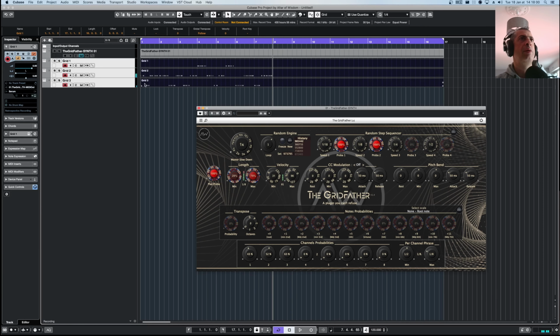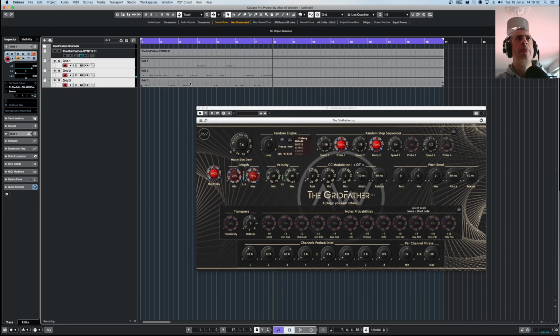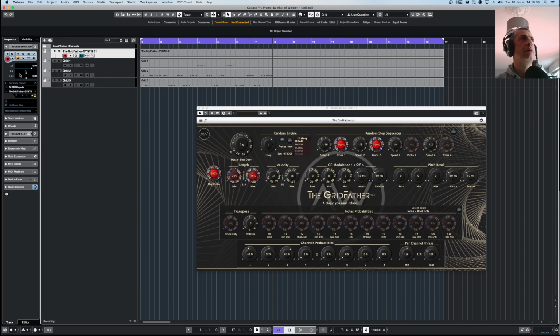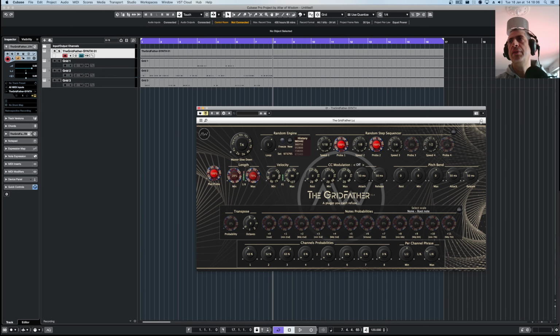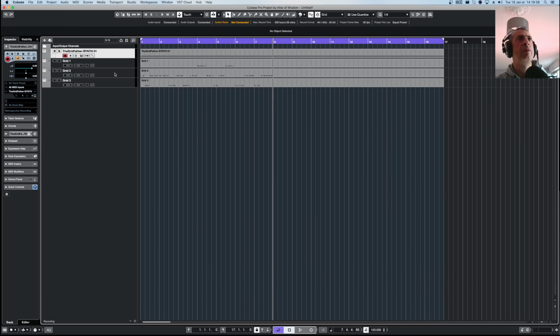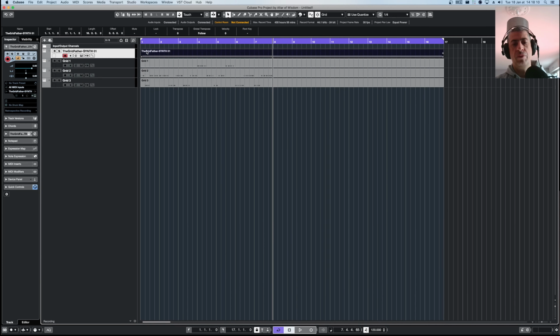And now here we go. We have these 3 grids with their 3 own notes. For now, I can deactivate the plugin. And if I play back, I'm gonna mute this thing as well. And if I play back, then I'm gonna listen to exactly what we just heard. And there we go.